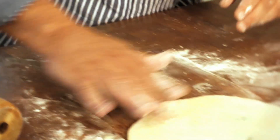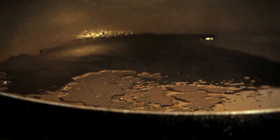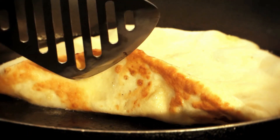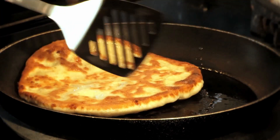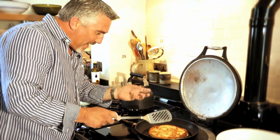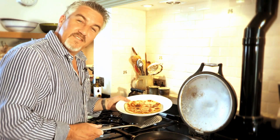Looking sort of rough pancake size — quite a thin bit of dough. Now you've rolled it out, you need to heat up your frying pan. This will begin to take colour on quite quickly. Don't worry about it, just leave it alone. It normally takes about two, three minutes. Flip it over, put a bit of pressure on it. Oh yes, that's the one — Stilton cooking in a pan, can't beat it. And there we have it: a Stilton and grape flatbread. How simple is that?